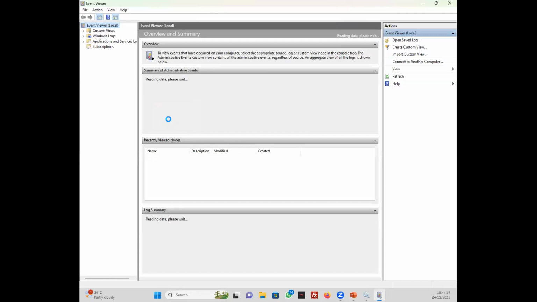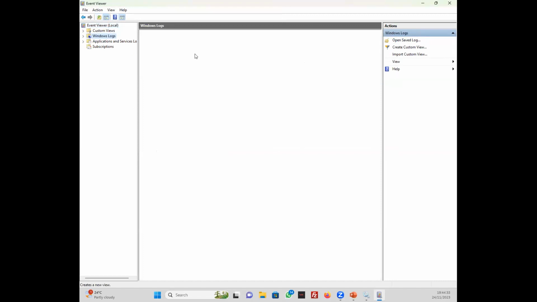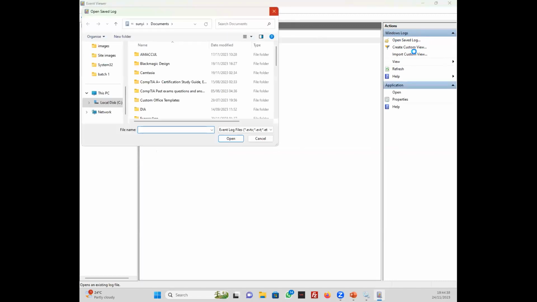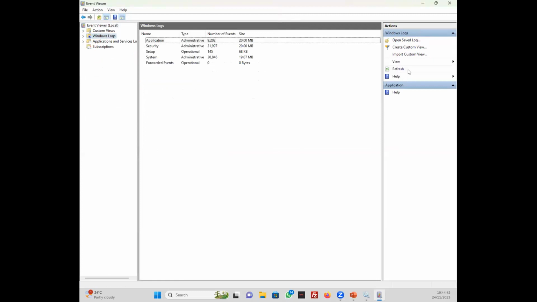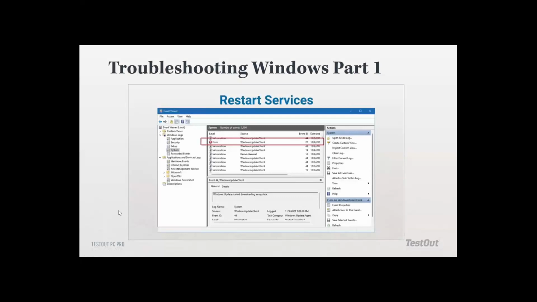Now, there is not much to see as of now, but we can come here to events, and then we take open saved logs. What is a log? Windows logs, yes. So basically what happens on this interface is that you're able to see every operation that has been going on in your PC, on your system, and you'll be able to figure out at what step something went wrong. The window has frozen, so I will just leave it for now. I'll just drag it down for now. We continue from there, but basically the interface is just as you see here, guys.